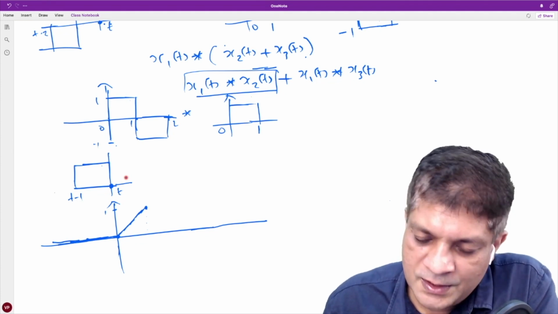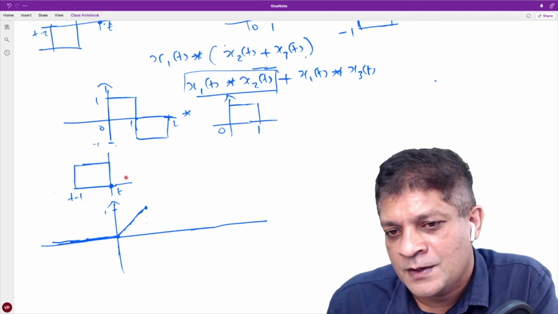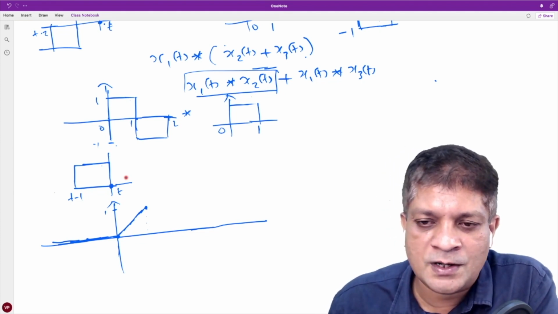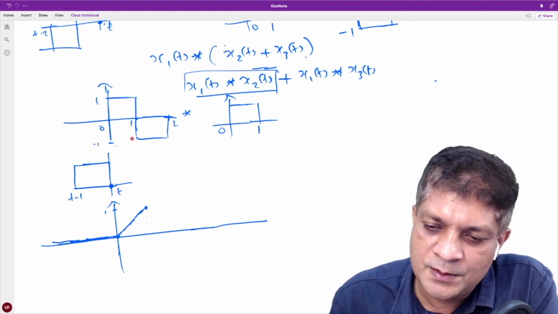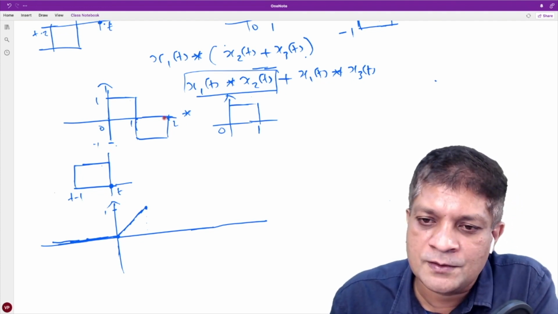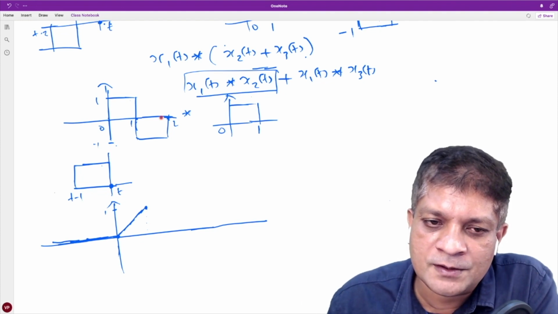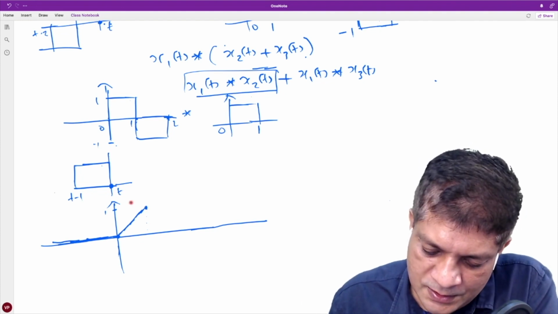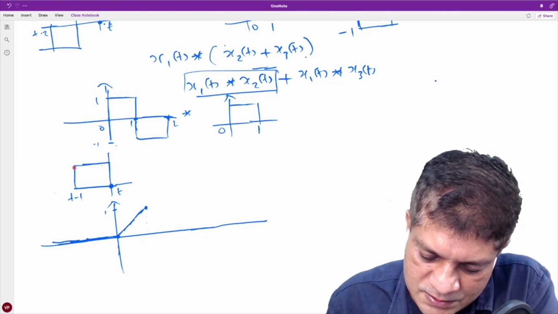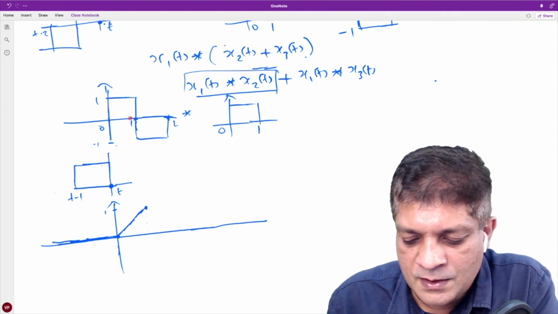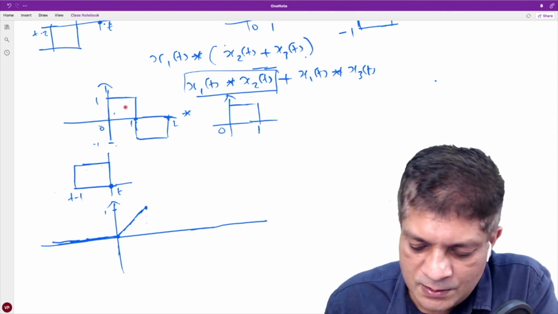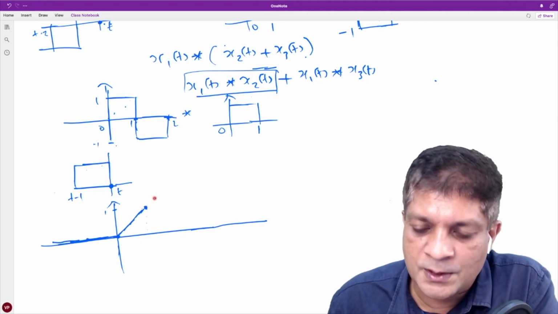Okay, if everything is linear and you want to find the convolution in an interval, you find it at the beginning and the end point. Everything in between will be linear. So here, when this t is 1, this rectangle is entirely, completely overlapping with this part. So when you multiply these two, it is 1. So this area is 1.